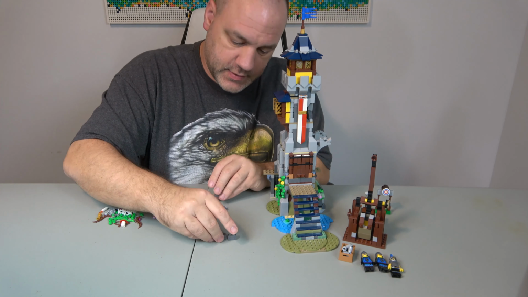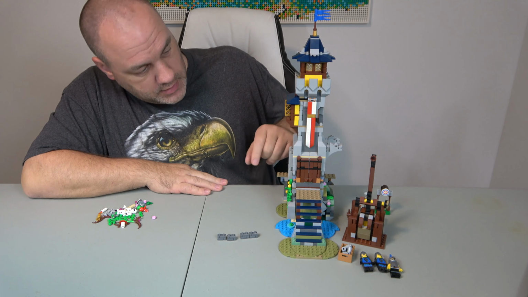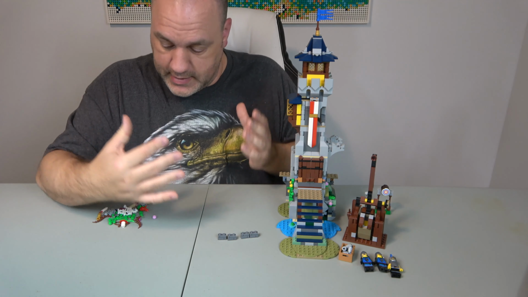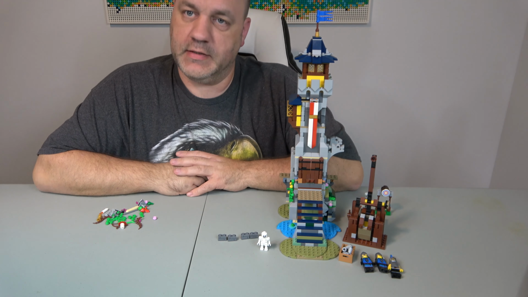These masonry bricks, that's a darn shame not to use those. They could have gone here. You could have put some here. I mean, you could have spread them throughout. They add a nice level of detail. They didn't use it. And they didn't use a minifigure at all. They could have put them in a dungeon like they did the other one.